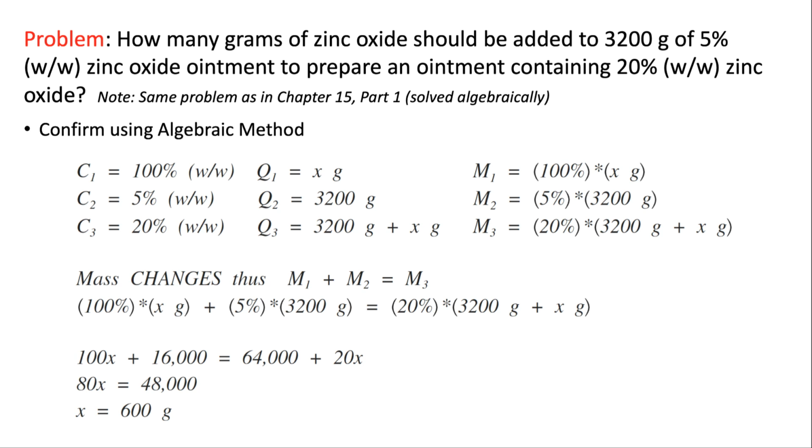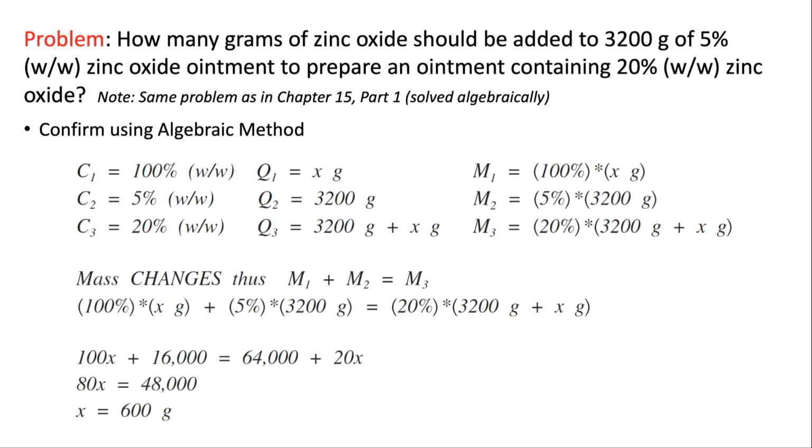Okay? You can solve this algebra however you want. Let's subtract 20X from both sides, and I get 80X on the left. I also need to subtract the 16,000 on both sides, so essentially that equals 48,000. So by solving this so far, we have 80X equals 48,000. If we divide both sides by 80 to solve for X, 48,000 divided by 80 equals 600. And remember, look back for X. We said X had the units of grams, so we've solved for X as 600 grams.